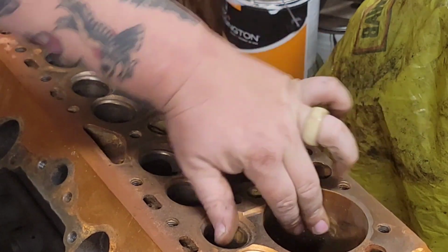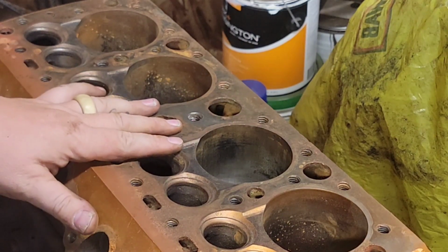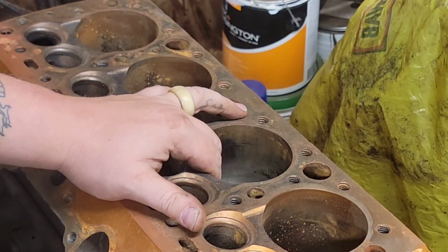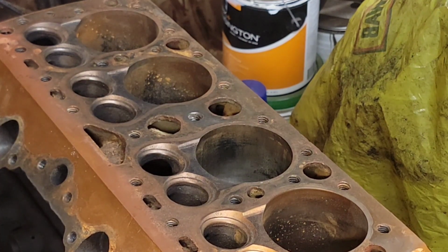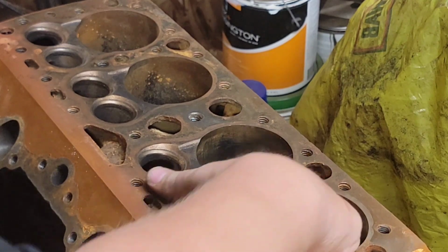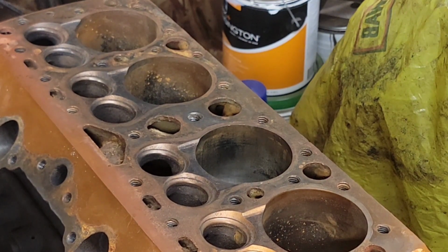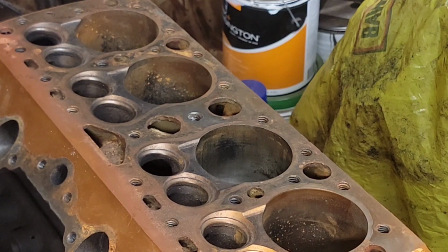I think we're going to run some hones on this and just put some crosshatch back on it. I can see some crosshatch. I've tried to figure out the history on this engine. So it had 60 over pistons. It looks to hardly have any hours on it. I don't know why it got taken apart, unless it was just a 60 over engine that got bought by a guy and he was getting ready to build it and just ran out of time. Because that's my understanding, is the fella had a stroke and he's just not building hot rods anymore. So his motors went to a buddy of mine, and I was the friend of his that was into flatheads and hot rods. So we made a deal on stuff.